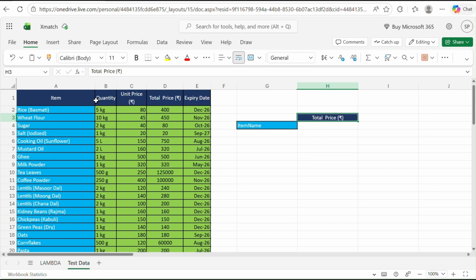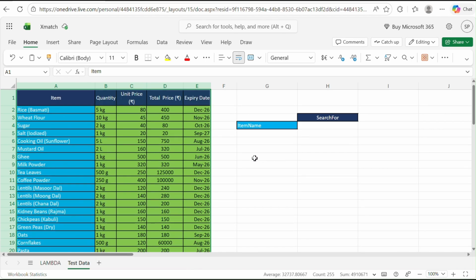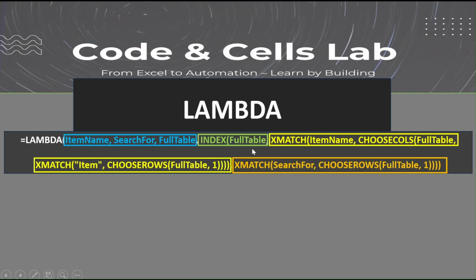And what we are searching, whether quantity or unit price or total price, these things are contained in the variable search for, basically this range H3. And the full table, this variable I'm declaring for the entire table where I have the data. Okay, clear? I hope it is. If not, you can always give me a comment for further explanation of it.